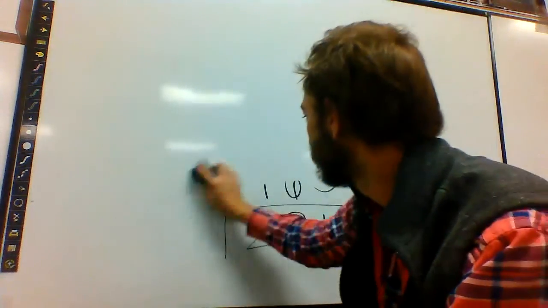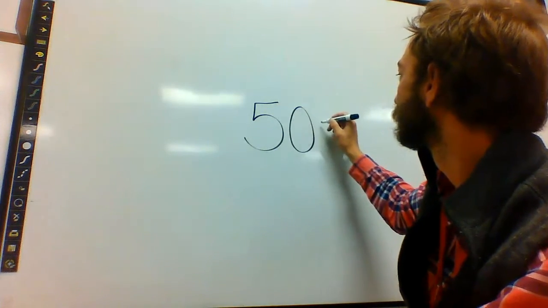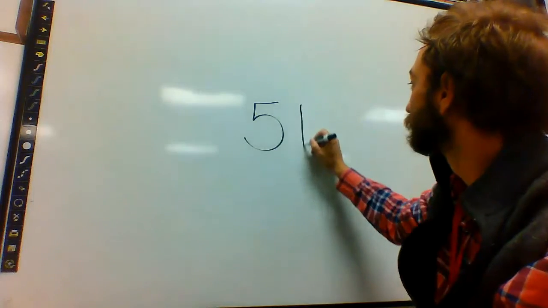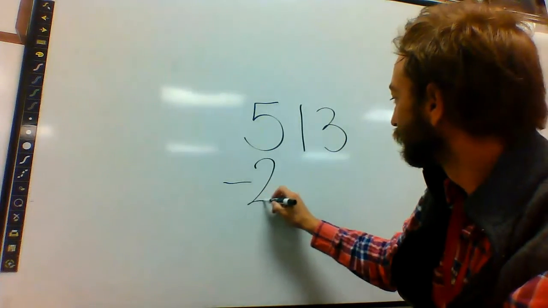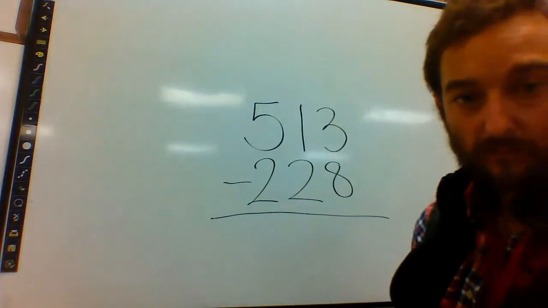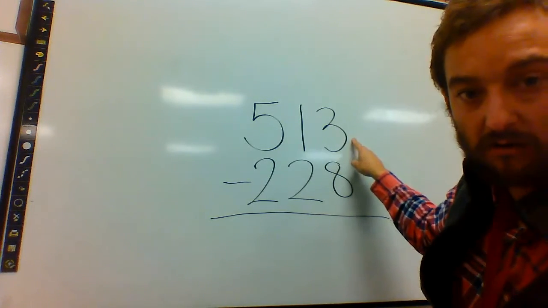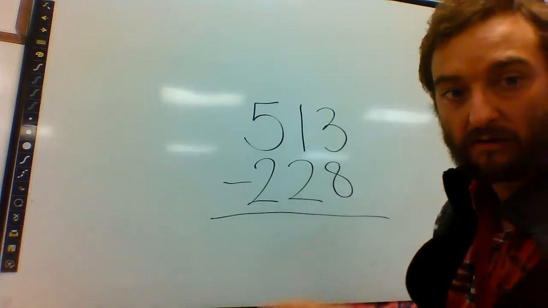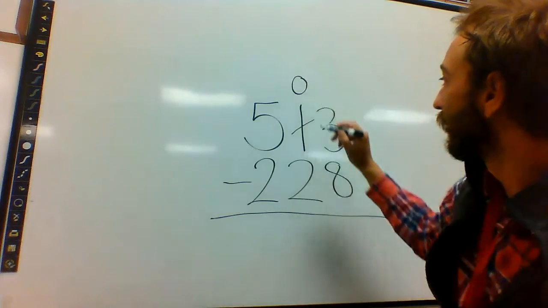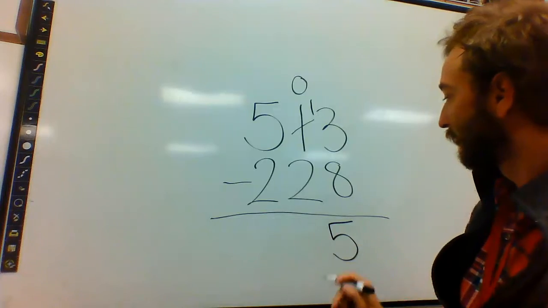Let's do a triple digit subtraction. Okay, again, with the subtraction, if the bottom is bigger, you have to borrow. 8 is bigger than 3, so you need to borrow. So this 1 becomes a 0, and this becomes 13. 13 minus 8 is 5. Done there.